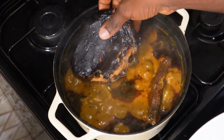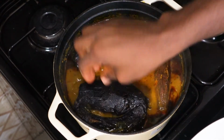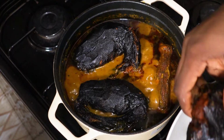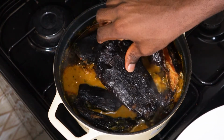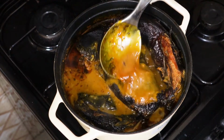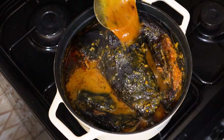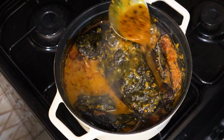After about 10 minutes, this is what we have. As you can see, it's already getting a little bit thicker, and you can see some of the oil which is already floating on top. Now I'm just adding my fish, guys. If I had known, I would have used a bigger pot for this soup, because this thing gave me a problem. Like, the fish was almost the same size as the pot or something, I don't know.